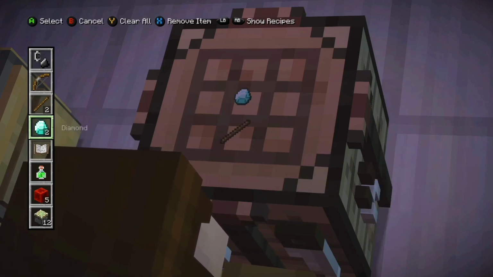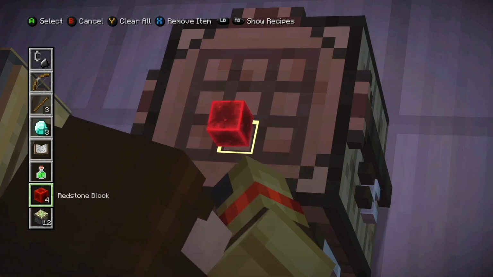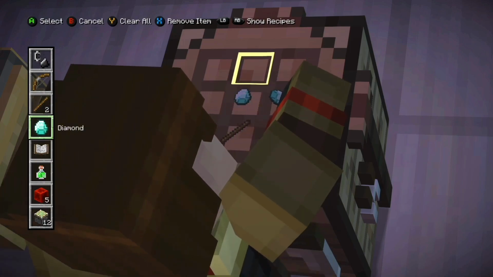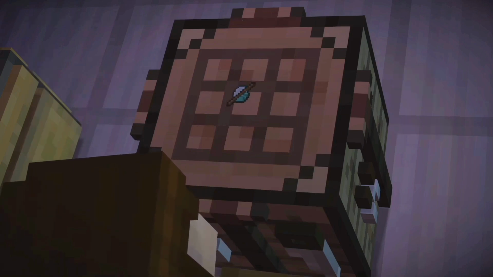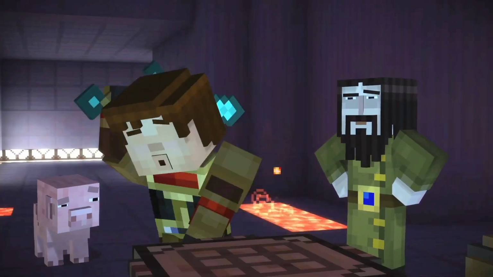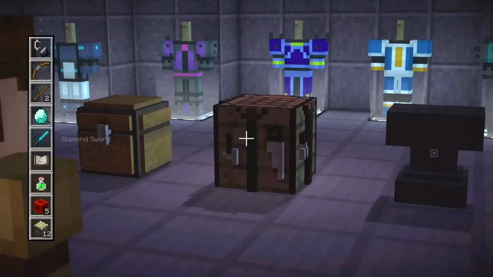Well, can I get rid of the redstone? Oh, I can't. Alright. Alright, enough messing around. Let's build the diamond sword. Awesome! I've never owned a diamond weapon. Just wait till you enchant it. Oh, it's gonna look so sick.